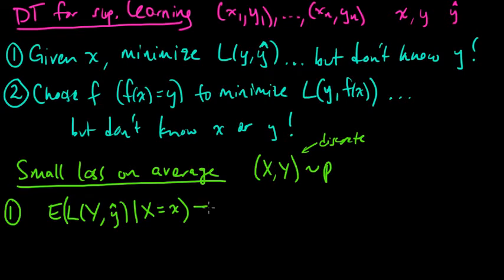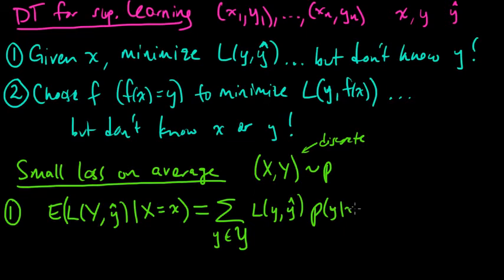And what is this? Well, we just use the definition. Since we have a PMF, we're going to sum over the values. Y is the random thing that's left over here. We're going to sum over the possible values that y could take, and I'll just put this capital script Y for all the possible values. We've got the loss of y with y hat times the probability that Y equals y given x. Just the conditional probability. That's just the definition of the conditional expectation of this thing.